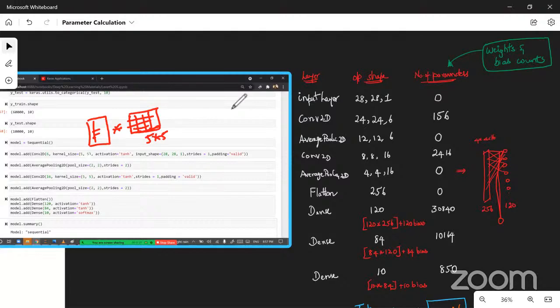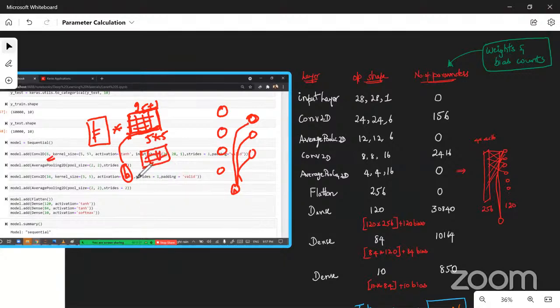Whenever we construct a neural network, this is one node, right? Each and every neuron is going to have one bias. In a similar way, here I construct one 5 by 5 kernel, so I have 25 weights, and one bias also belongs to these weights. How many such filters am I creating? 6. So 5 by 5 and one bias. So one kernel of size 5 by 5 has 26 weights and biases.